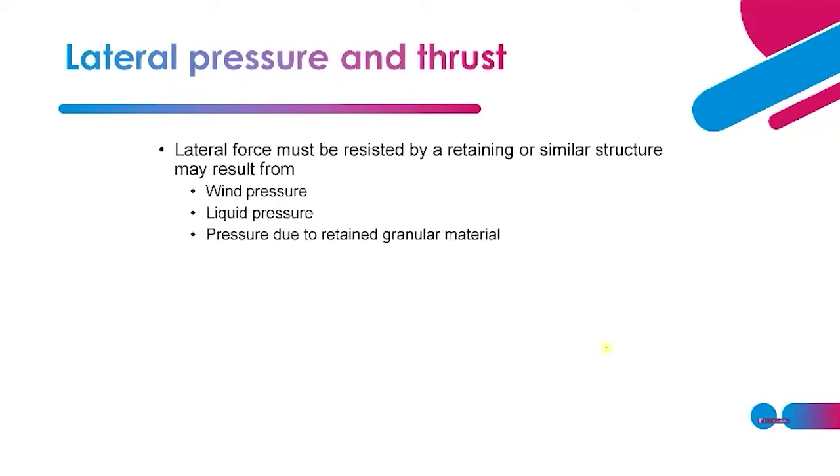Now we are going to look at lateral pressure and thrust. Lateral force must be resisted by a retaining or similar structure. It may result from liquid or retained granular material. Retained granular material is actually soil. Wind, water and soil. Not necessarily water, liquid can be anything, but we call it liquid. But normally water, like a dam.